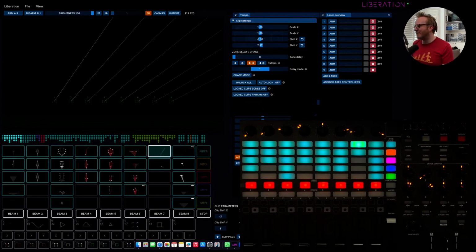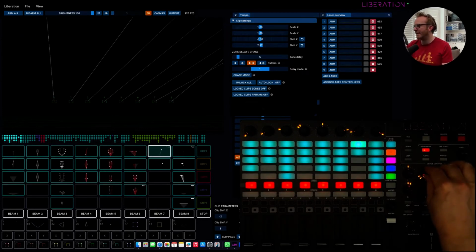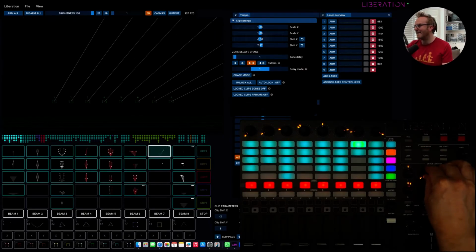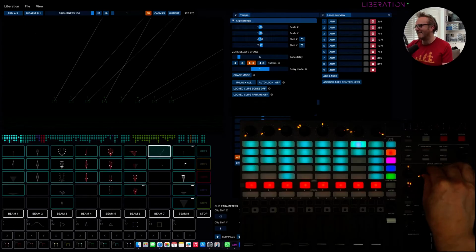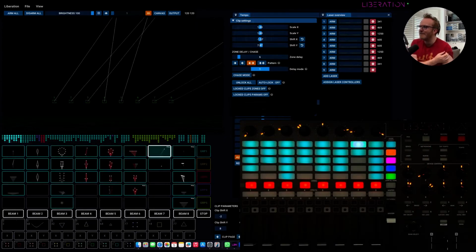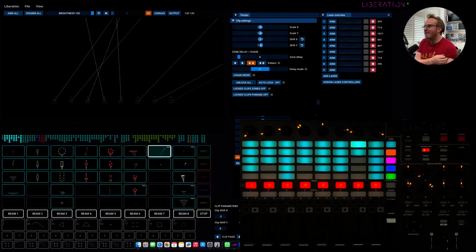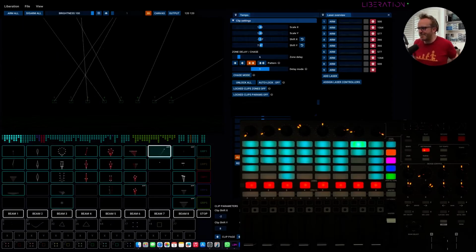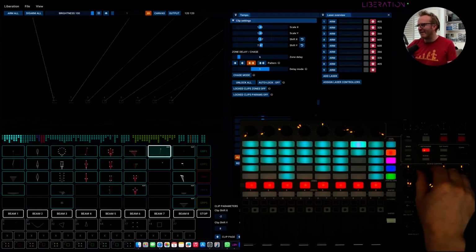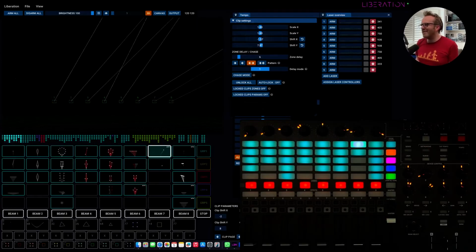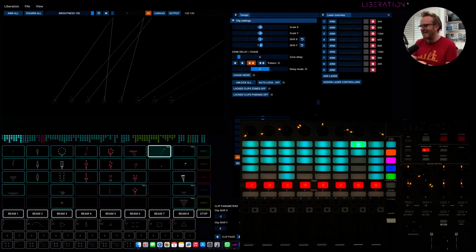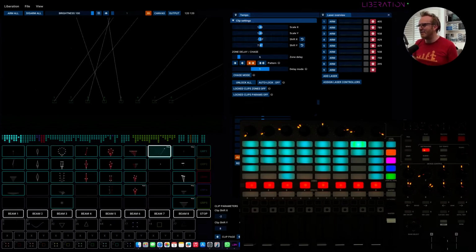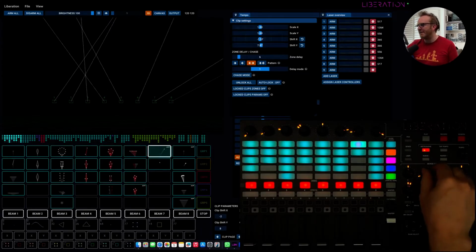Now let me just bring up the zone delay. You'll see it change here with this setting, but I can also do it with this knob here. So I can bring that up. You notice that as I increase that value, the zones are no longer all in sync with each other. There's a little delay between each one. It's probably my favorite thing to do. It's just so easy. If you've got lots of lasers, it's sort of boring if they're all doing the same thing. So zone delay is a really cool way to just make them all do something a bit different.